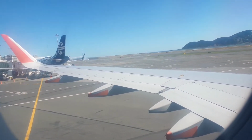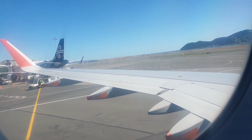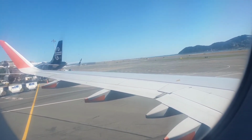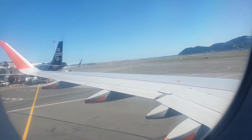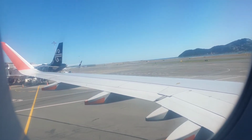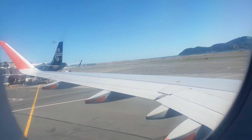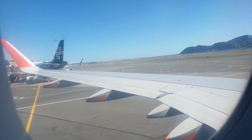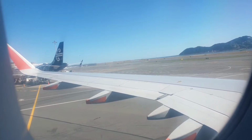The A320 has 8 emergency exits, which we'll now show you. 2 at the front, 4 over the wing, and 2 at the back of the cabin. Lights will illuminate, showing you the path to follow to these exits. If we need to leave the aircraft quickly, taking your personal items with you will slow you down, so please leave everything behind.